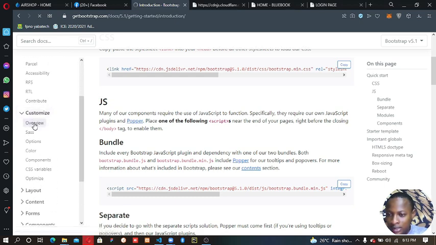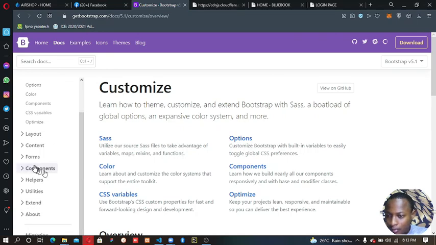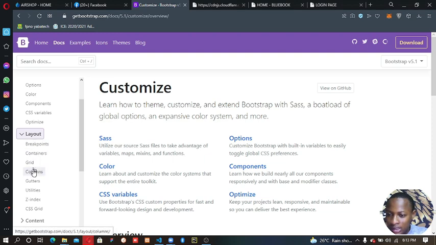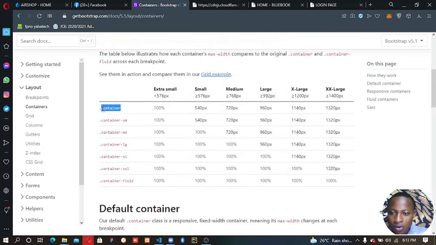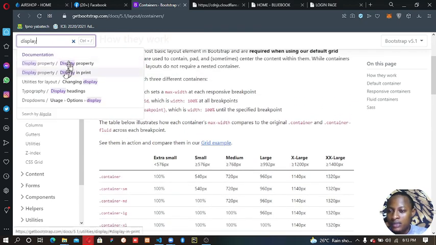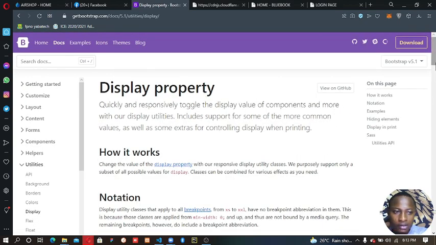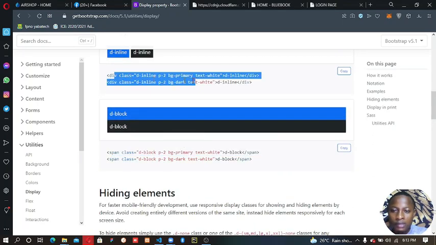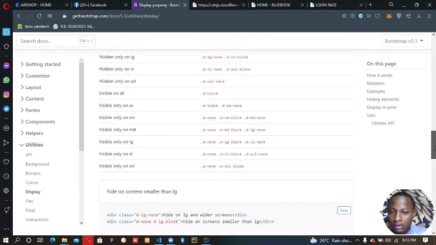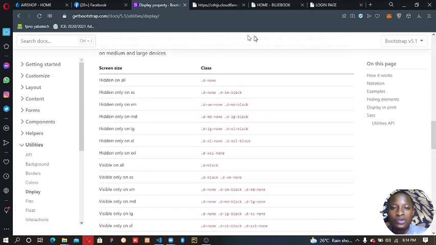So for customize, then for form, this is form styling. For layouts, you can see grid, container. This is container. So to use it, you only need to call container and explore some other functions. So if I search for display property, now we have all types of display block, display inline, and more like that. So you can just go ahead and explore that.